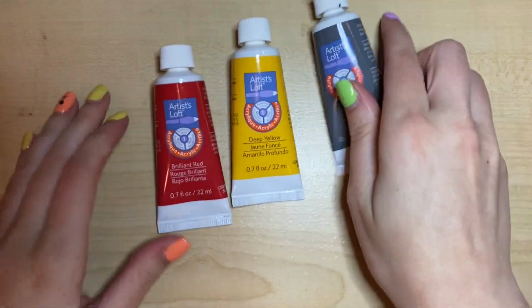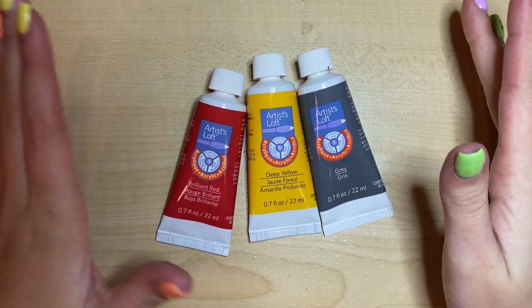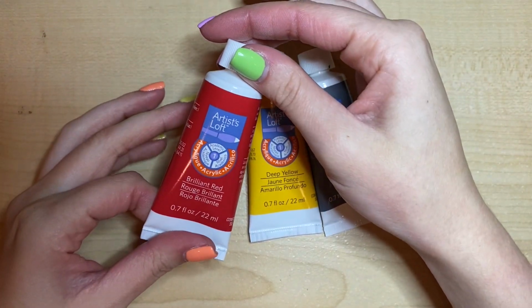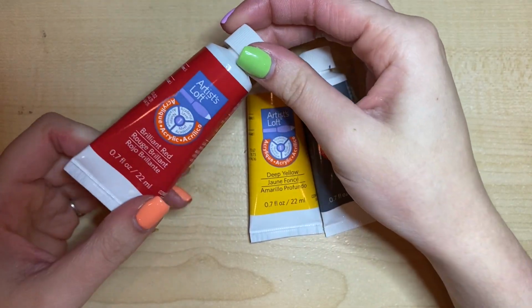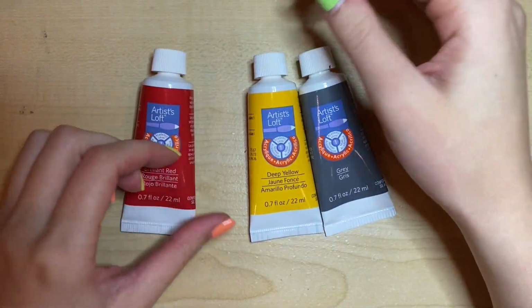First things first, we need to go over the materials that you will need if you're wanting to do this. I am wanting to paint the red train, but these are all of the primary colors that you're gonna need to paint either of the trains, because the colors are just simply swapped. So I'm gonna use this brilliant red, which does look a lot more brilliant than the packaging does. It's a very nice bright red.